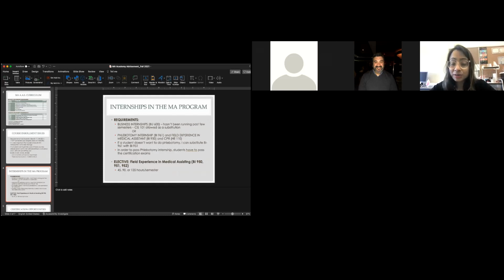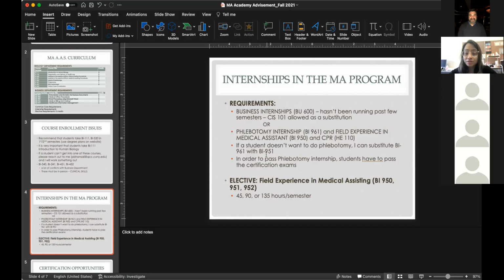There is an option where we can substitute BI 961 with BI 951. That's just another credit of medical assistant internship. It allows students to do a general medical assistant internship without having to do the phlebotomy. There is a subset of the student population who wants to do that, so we can allow that.